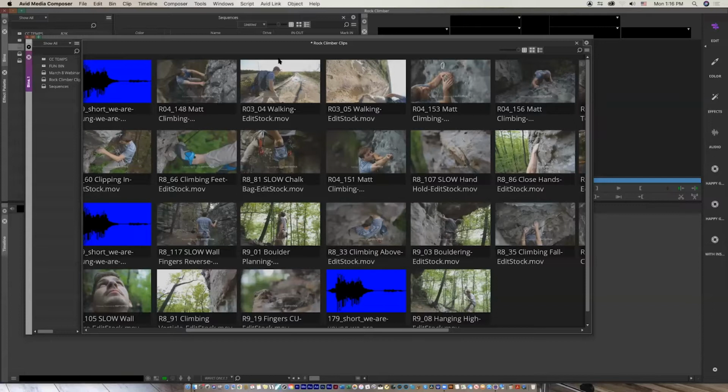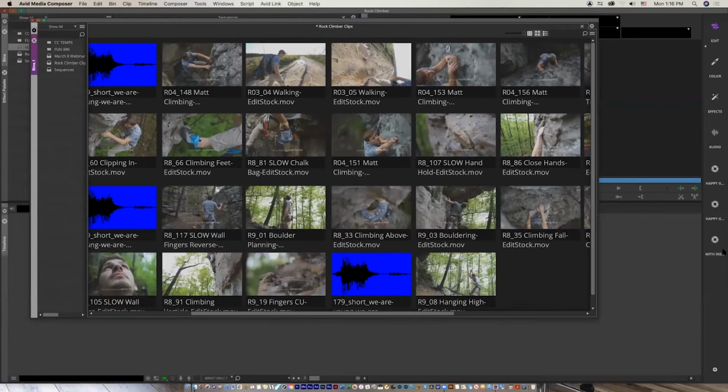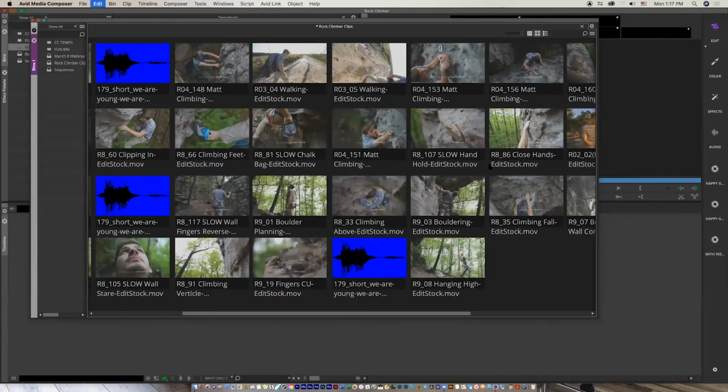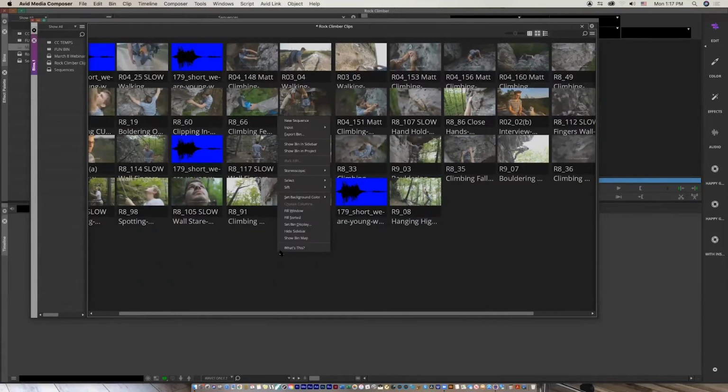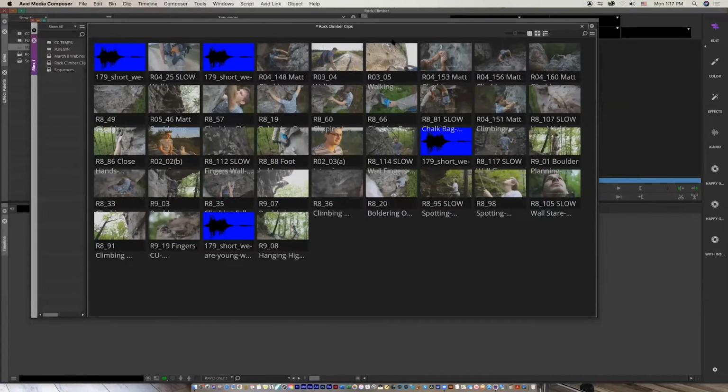The only problem I have with that, and I'm calling it a problem, though it is not really a problem, is that if I have more clips, the computer shows me this upper right-hand white box, known as the hide bin map or show bin map. The bin map shows me that I have more clips, so I'm not seeing all the clips in the bin. If you're not sure you see everything, one option is Command K to make it smaller so you can fill the viewing area by filling the bin, or activate your friend, the show bin map.